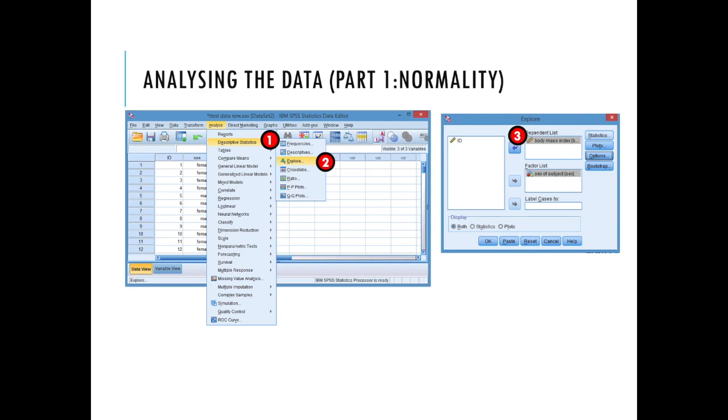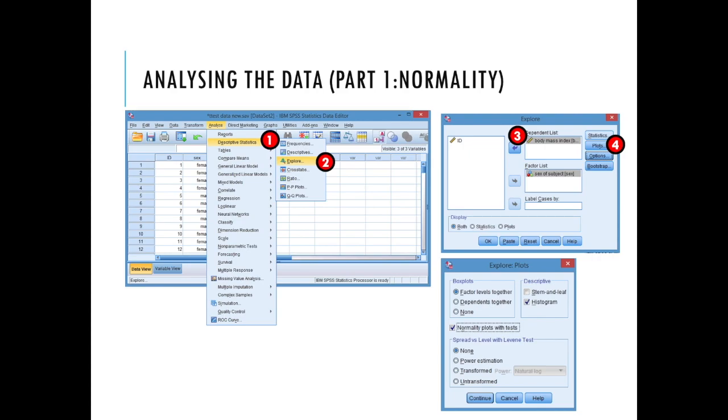Here, BMI goes into the dependent list, and click plots. Please tick histogram in the new dialog box and do not forget to click normality plots with tests.